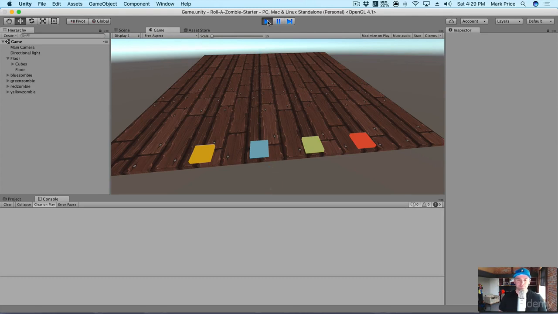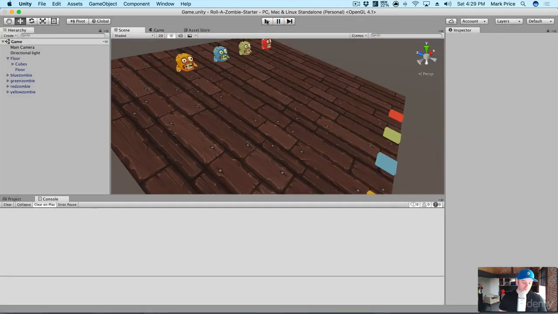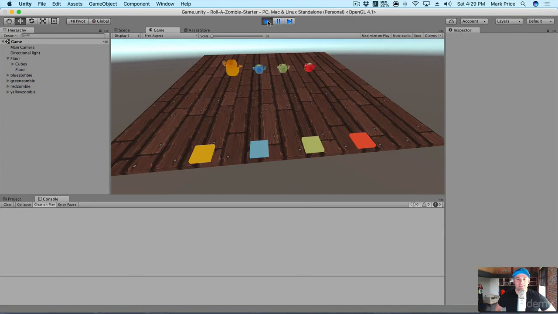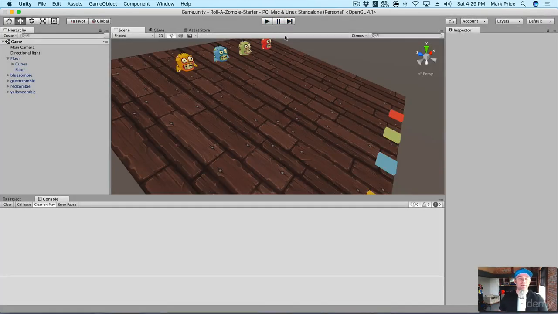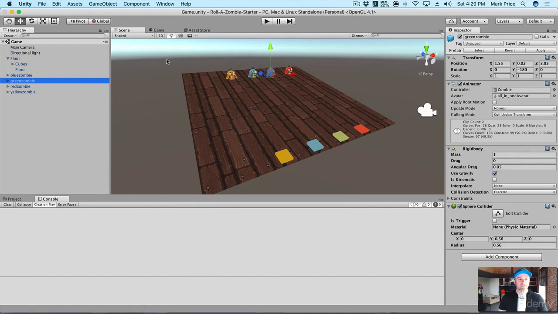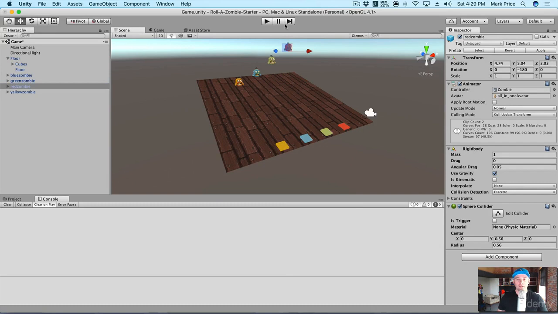That's really awesome. Now, I don't want all the zombies falling at the same time. Look at them. They're all kind of just falling at the exact same time, which, I don't know, it's not very creative, is it? So I'm going to hold down Alt here in the scene, and what we're going to do is maybe make these different heights when we start off for one. So we're going to say the blue zombie starts off up here, the green zombie starts off up here, and the red zombie starts off up here.